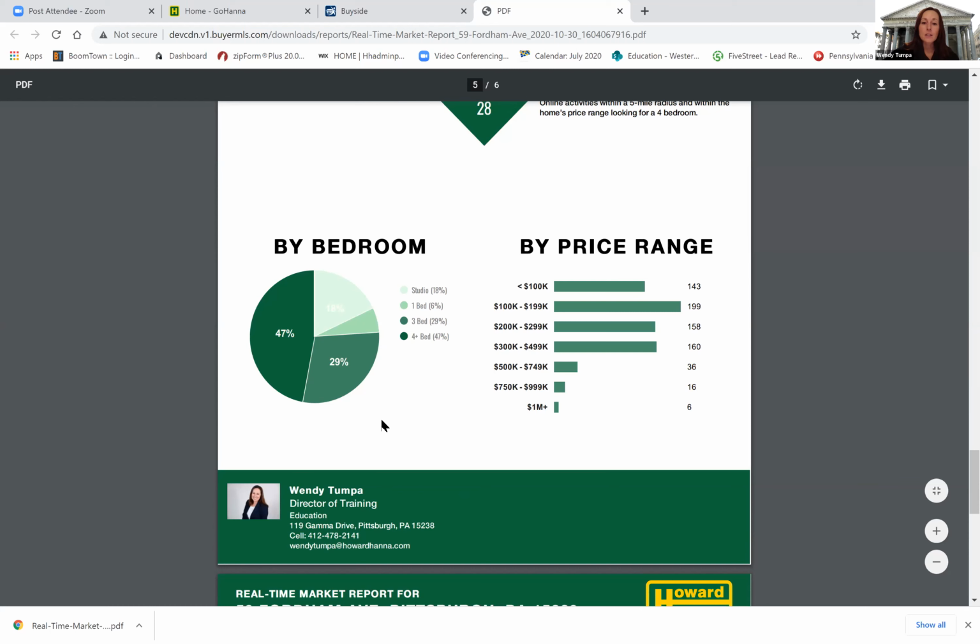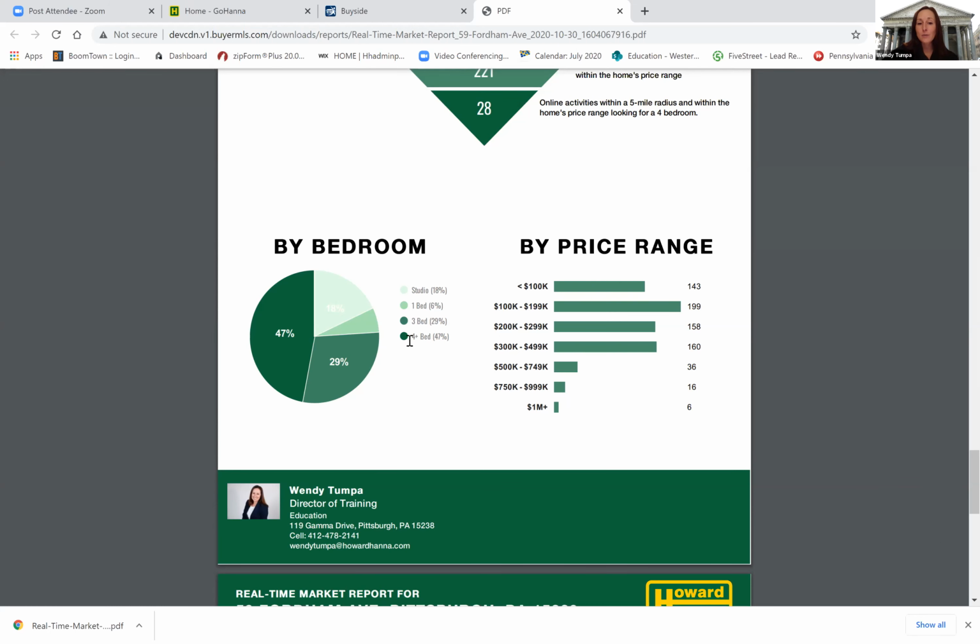This is going to let the seller know that 47% of the buyers right now are looking for 4+ bedrooms. So I want to market it as 4 bedrooms, whether it's 5 or not. If it's 3, that's 29%, so the buyer pool is smaller.